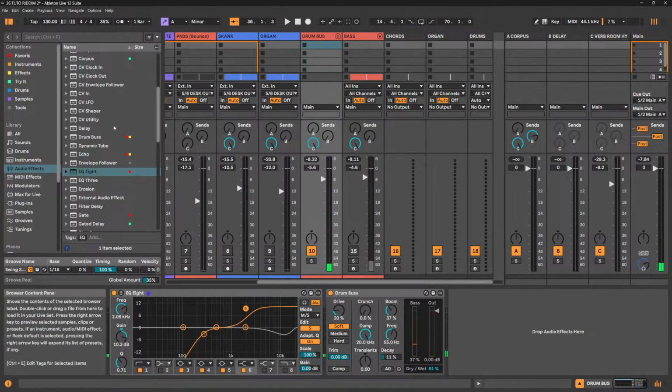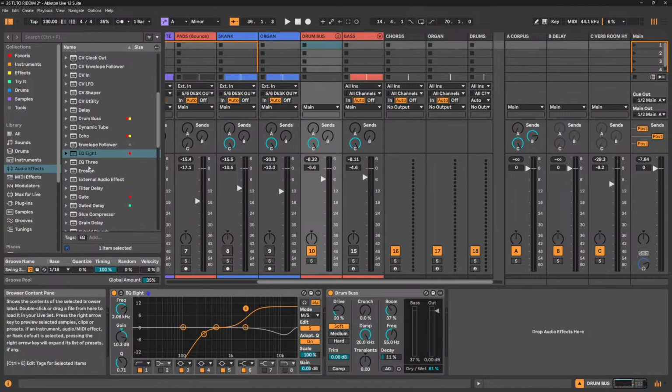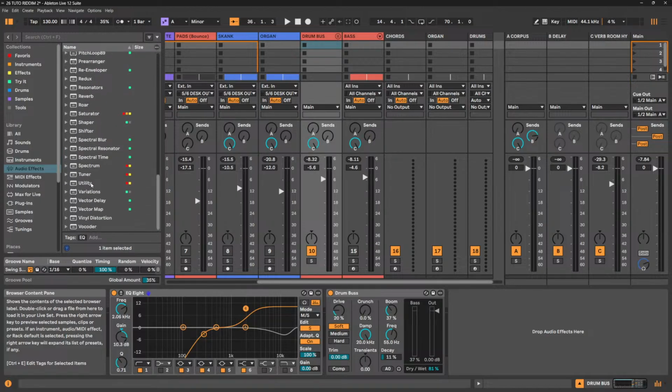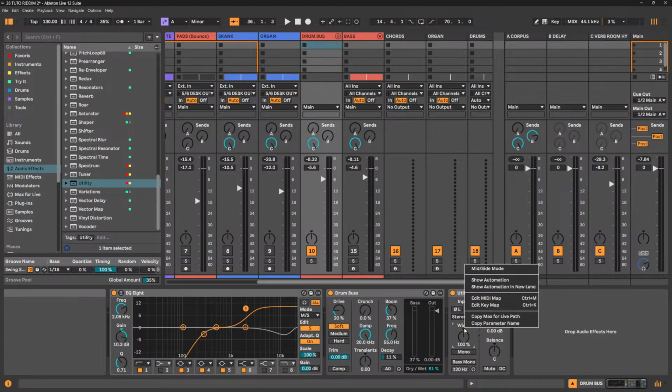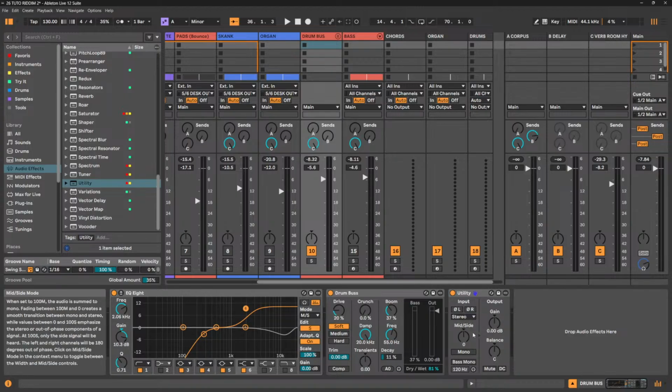For you to have an idea, because it's not very obvious to our ears, let's quickly take the utility. In utility you can also hear only the side or only the mid signal by right-clicking width and setting it to mid-side mode. The side is only this. It's only the difference between the left and right signal.